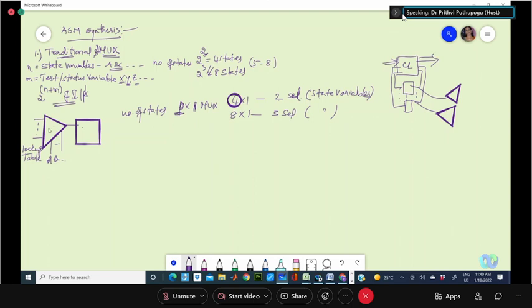Okay, and the size of the mux depends upon how many states are there in your ASM. The number of muxes is equivalent to the number of state variables. The size of the mux depends upon the number of states.